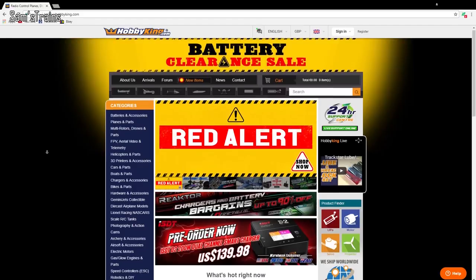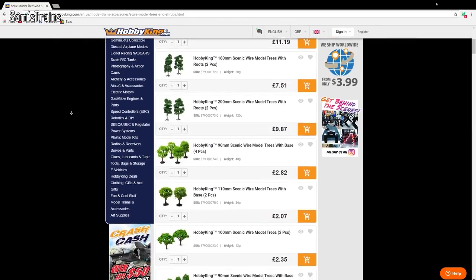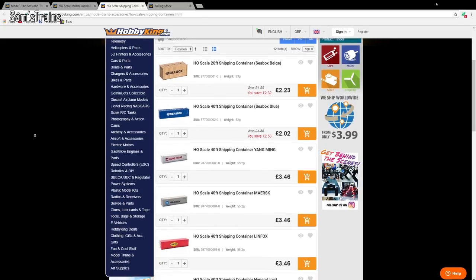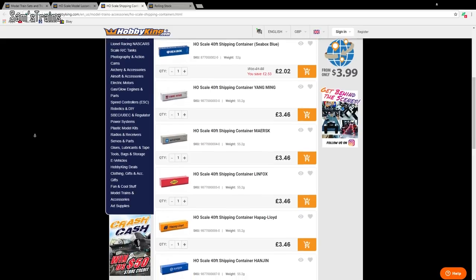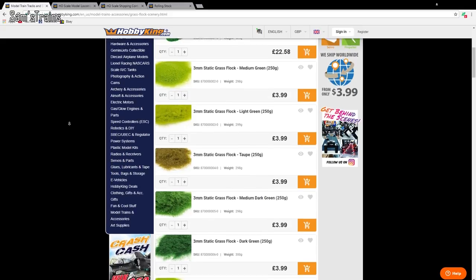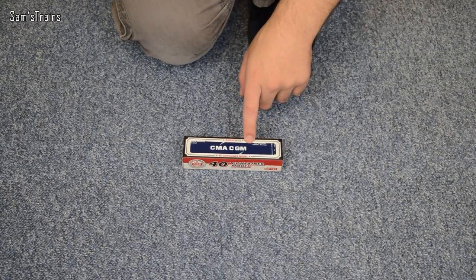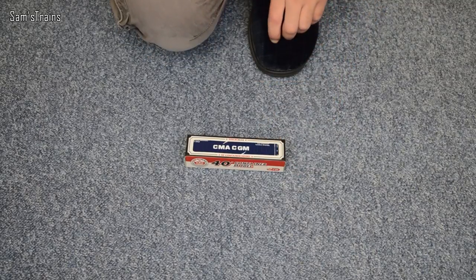I went on and looked at their website, hobbyking.com. They do all sorts of different scenery, trees, and things like that — containers, that kind of thing. You know me, I like a bargain, and I noticed on that website that all of the prices were really, really good. We all love Hornby and Bachmann and Woodland Scenics, their stuff is great, but they're not exactly generous with their pricing. On Hobby King the prices were really good — these box containers were less than four pounds each, and as we're going to see in a moment, they are very well detailed.